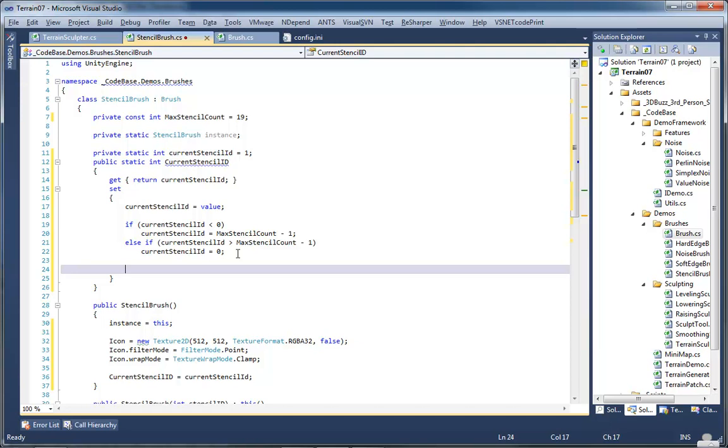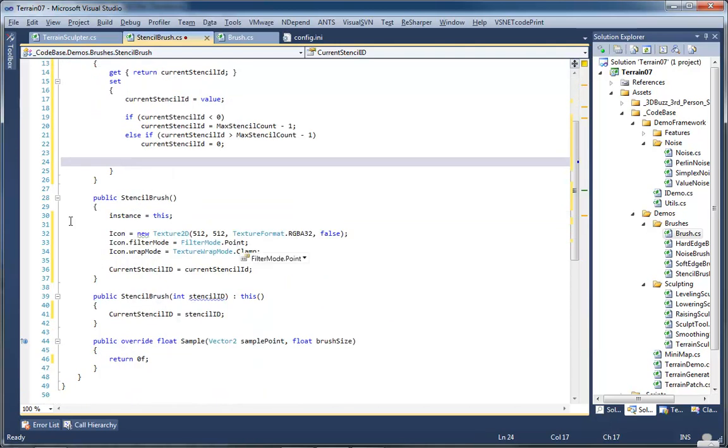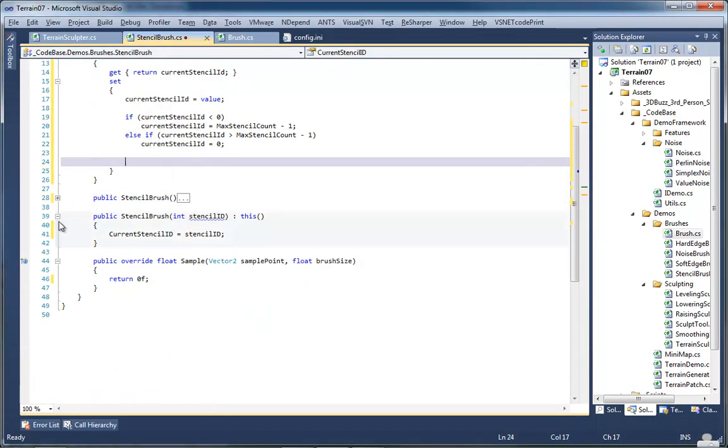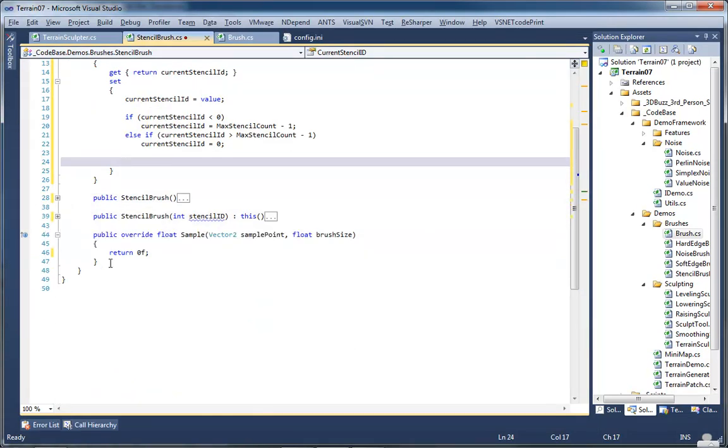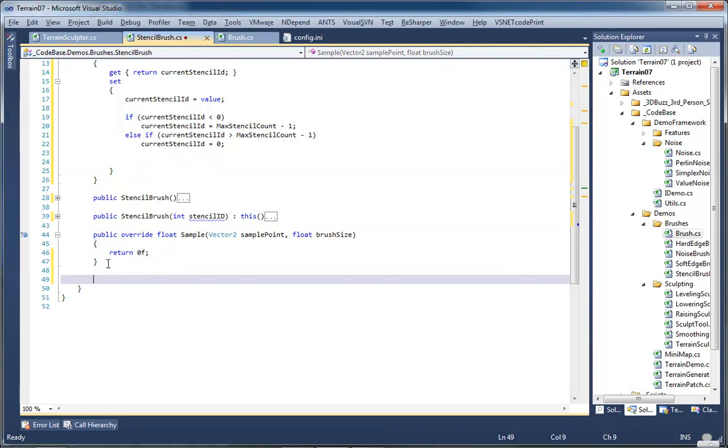All right, then we need to go ahead and implement a new method that we don't have yet. So I'm going to minimize these. Come down here. We're going to make a private void UpdateStencil, and let's see, UpdateStencilAndIcon.